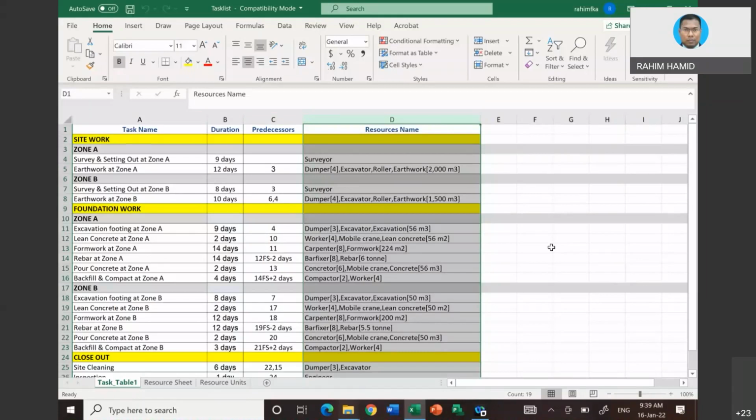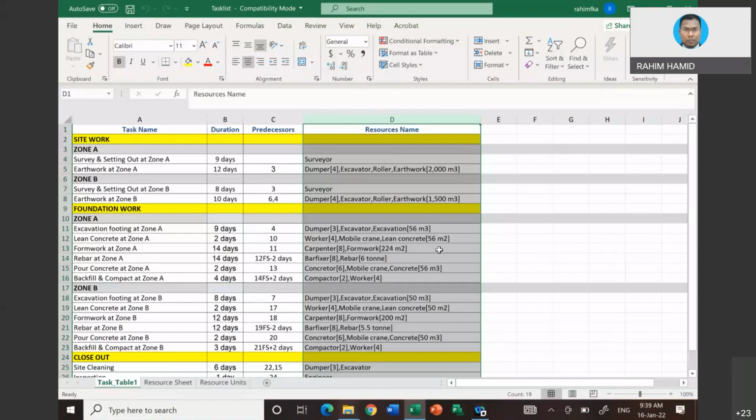We do input a labor, and then at the end of the day, we are getting what we call tabulation of resources according to duration of the project. We want to know what could be the maximum number of people on certain day, etc., so that we can better manage our resources. So now we are trying to input resources.